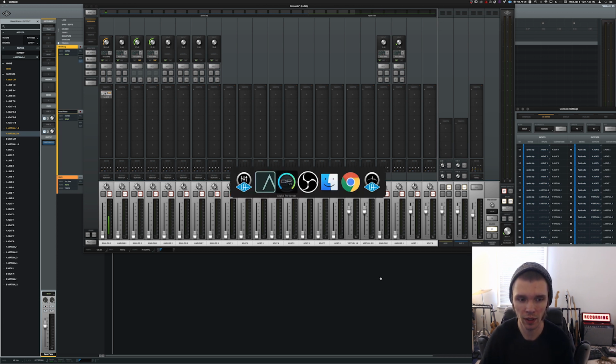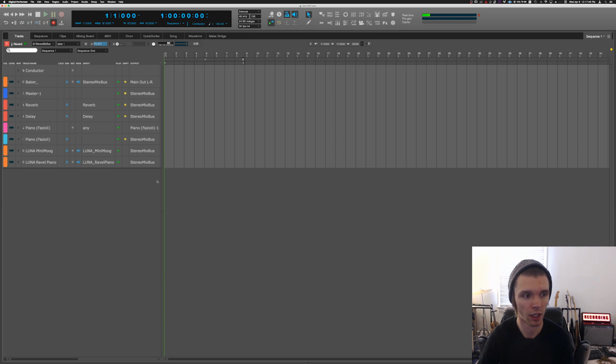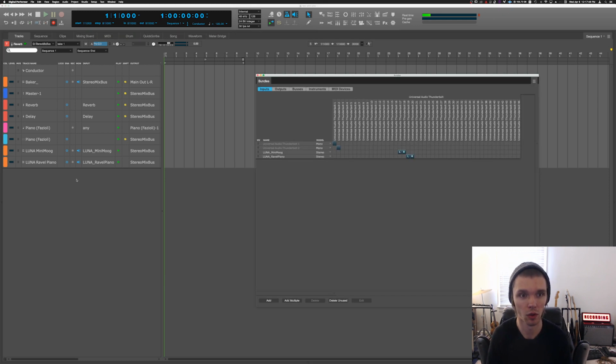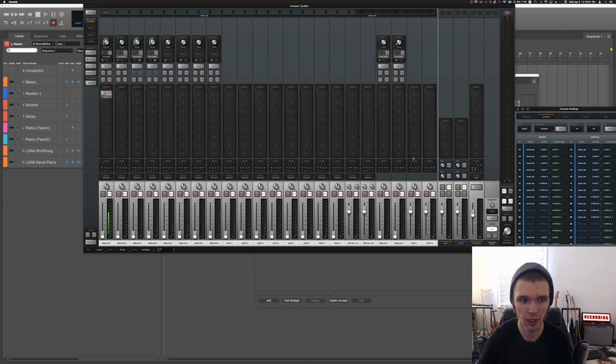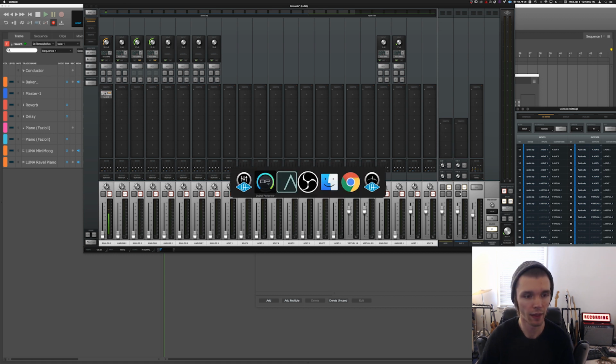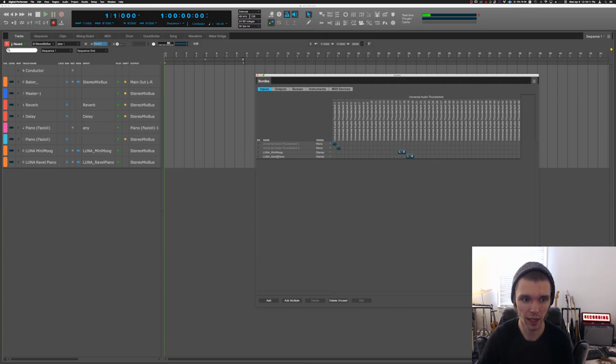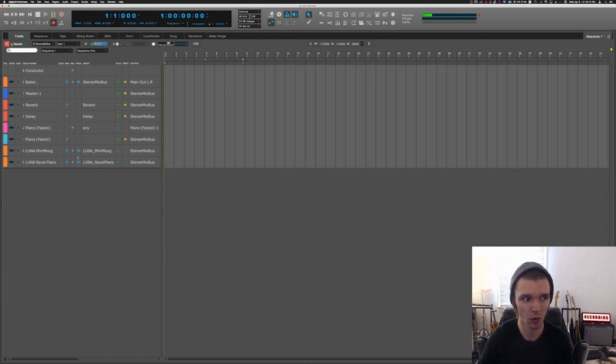So when I went into my DAW, which is Digital Performer, I went to my bundles routing screen to inputs. I made two inputs, one that goes to 17-18 and one that goes to 19-20, which is corresponding again to virtual 1-2 and virtual 3-4. And then, once that's set up, I actually named them so I knew which instrument was going into what, and set my DAW up like I do.